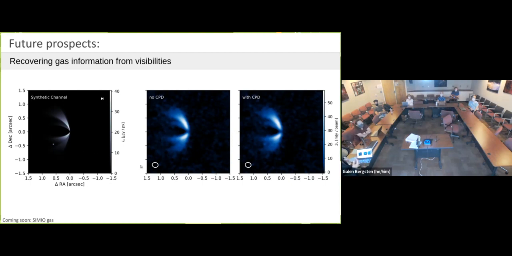But when you look at the images with the same angular resolution and same sensitivity as DSHARP in this case, the CPD appears, and you can see it if you know exactly where it is. But if you didn't know, it would just look like part of the disk, which tells me that probably we have detected some CPDs in the observations that we already have. It's just that we haven't seen them. So if you're interested in gas emission around this, just send me a message and we can discuss a little bit more about this.